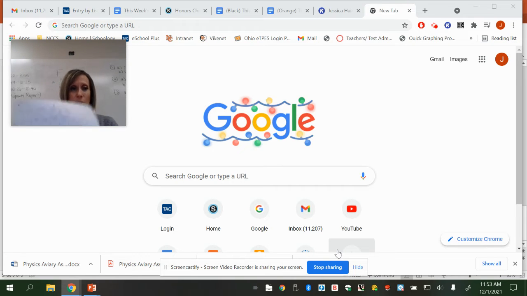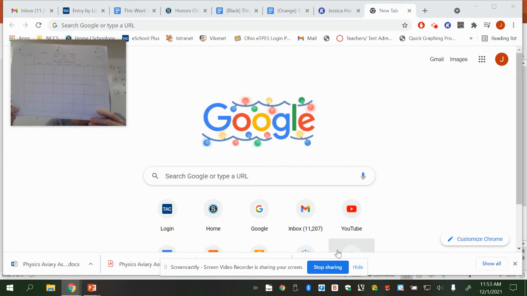The last page is blank. It's a totally blank, what looks like a scrunched together periodic table. I'll explain that in a second. This is what you're actually going to be turning into me, once you have all your pieces that you just cut out all pasted on here where you know they go. And then on the back side of it is where you answer your post-lab questions. And this is the only thing that I'm looking for that you have completed.